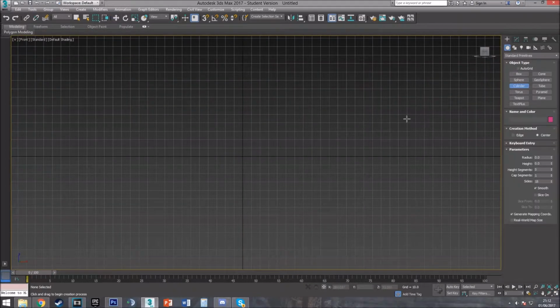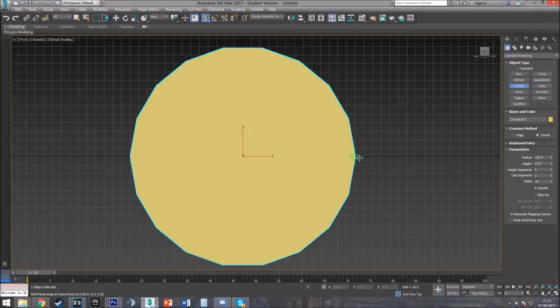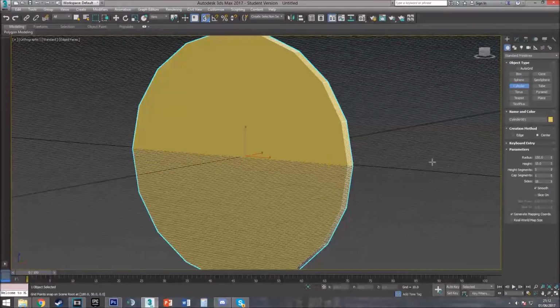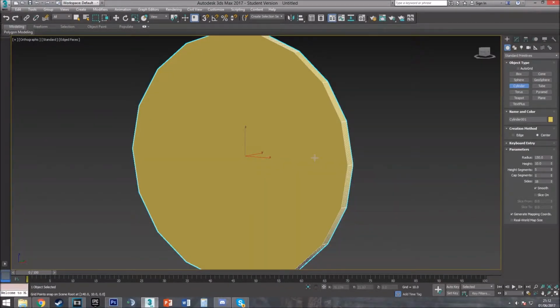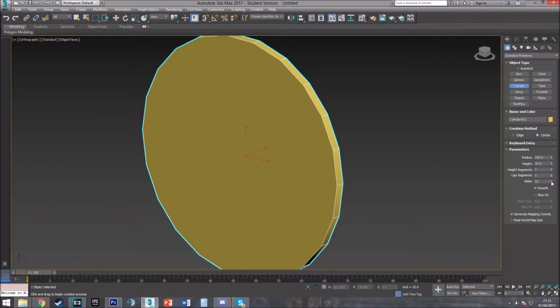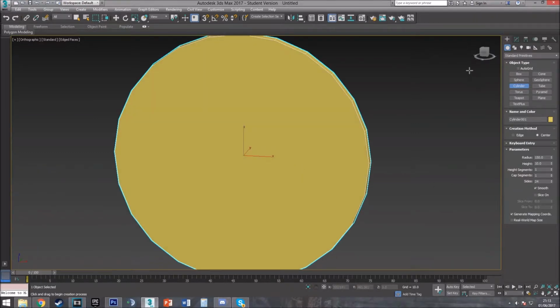Right, when creating the Sawblade style disc or projectile that I'm going to be using, like the vinyl, I started off with a cylinder, removed the height segments so it's only one segment, and then changed the amount of sides to 24.